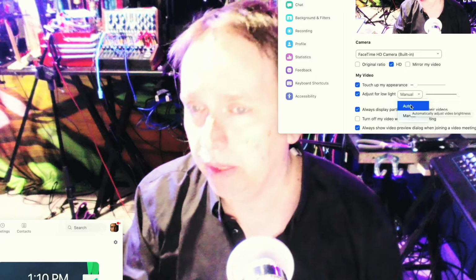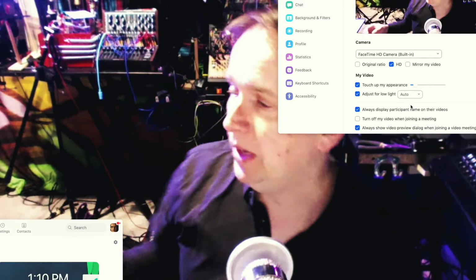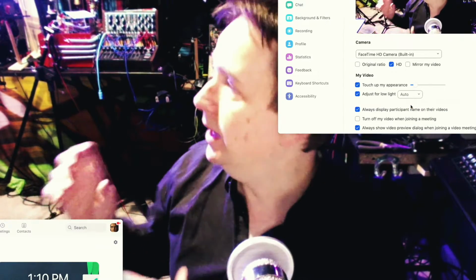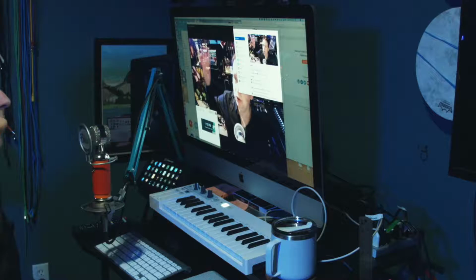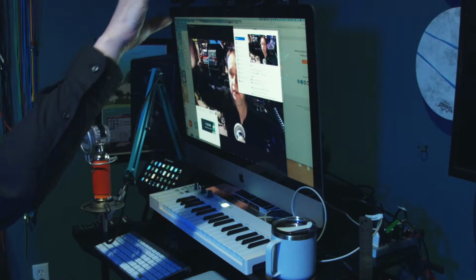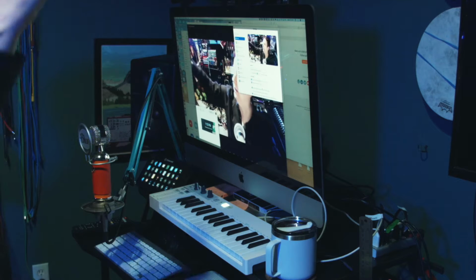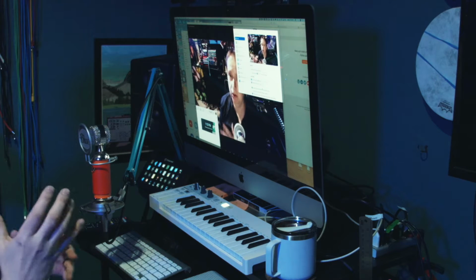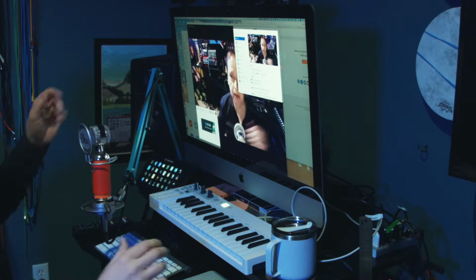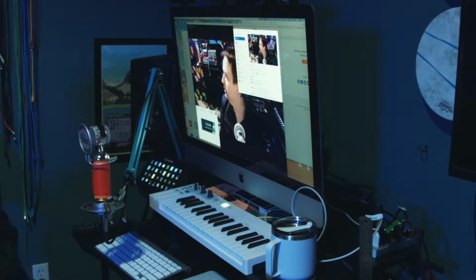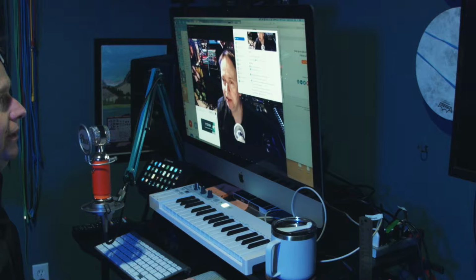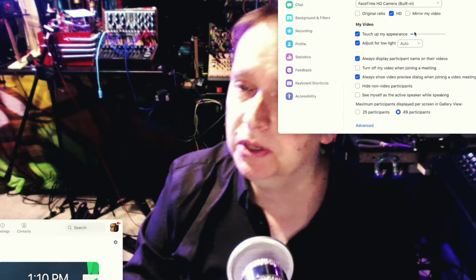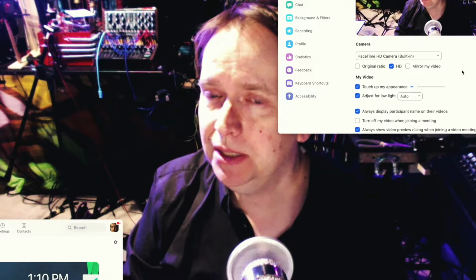So with this camera on auto, what I recommend is once you plug your camera in and that's going to be your go-to cam, adjust your light settings. If you have a ring light set up somewhere, if you have a spot, if you have an overhead light, that's the point where you can start to adjust things. If you have other things in the background, like I do with screens and images, I can also adjust those too. So there isn't a lot here. It's the low light, and then the rest of this is just mainly about participants in a video. So as you can see, there aren't a lot of choices.